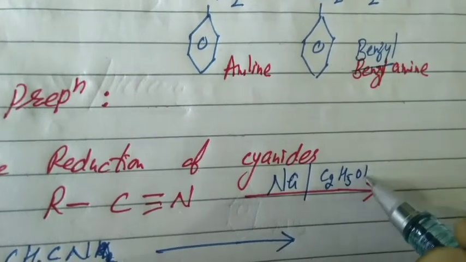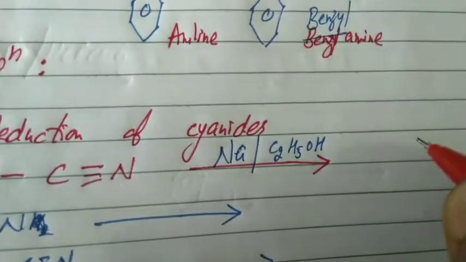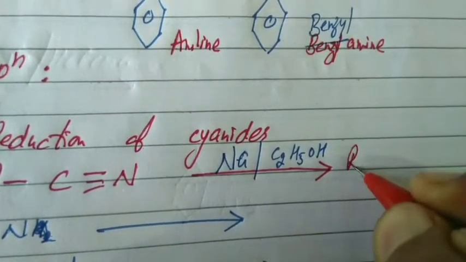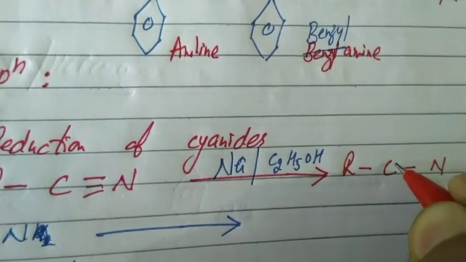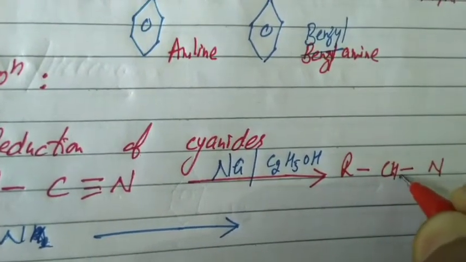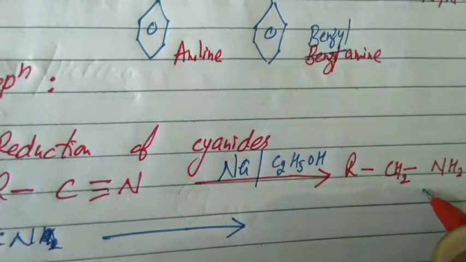Proceed with sodium and alcohol; it is called the Mendius reduction reaction. The triple bond will be reduced to a single bond at first, because it is a reduction. The reducing agent will supply hydrogen atoms to stabilize the compound. Two hydrogen atoms attach to the carbon and two to the terminal nitrogen. It is clear it is a 1 degree amine.